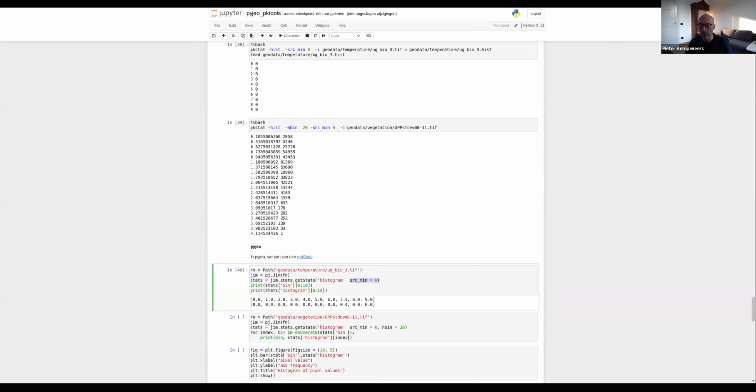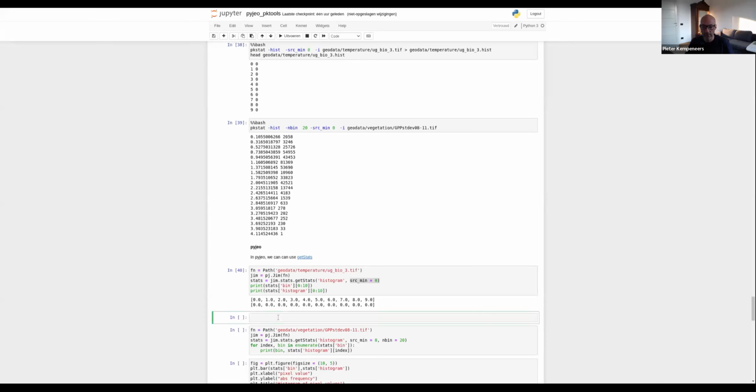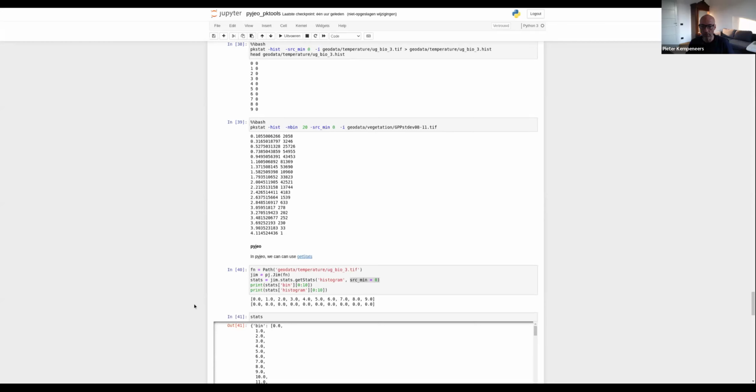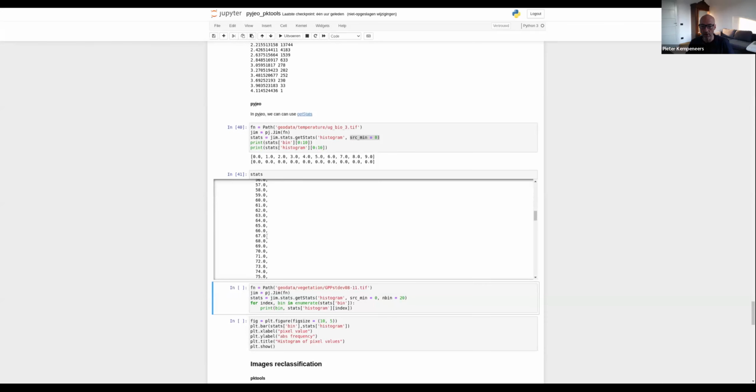And then the result will be in a dictionary, as you will see here. The result will be like this. It's a dictionary of our bins and our histogram, the occurrences. So here I show them from 0 to 10 for the occurrences and the bins.